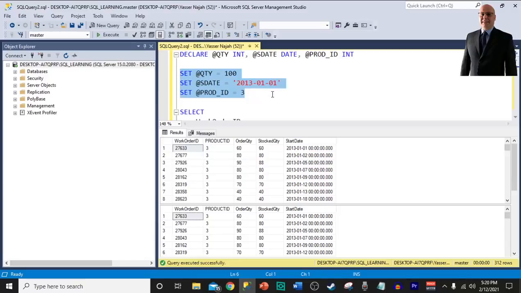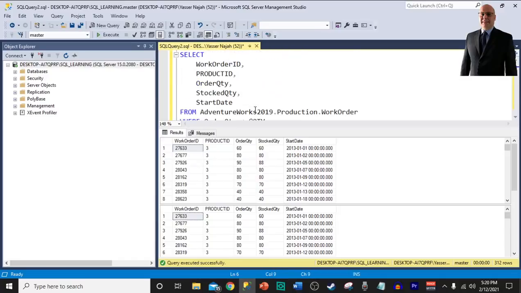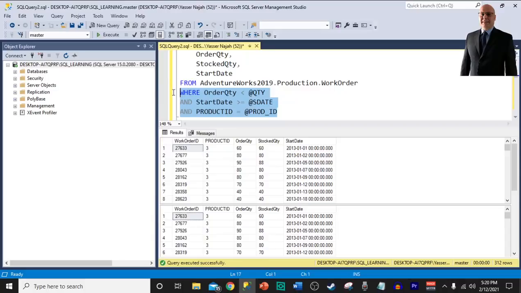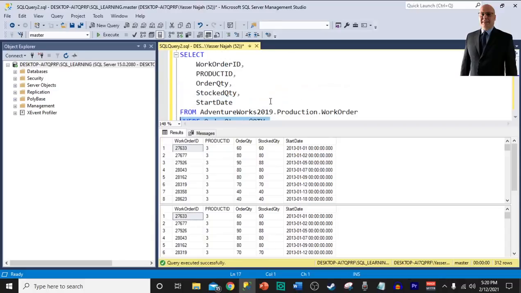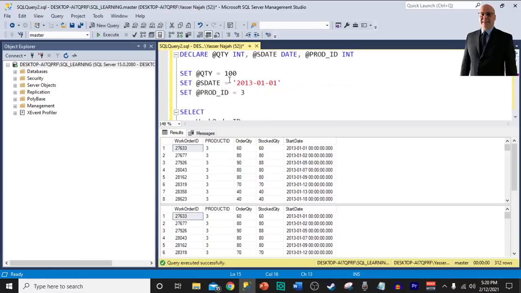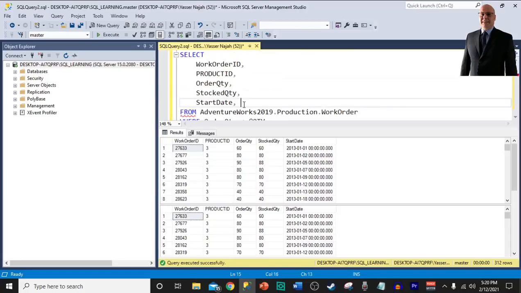And this is the syntax of how it's used. You declare the variable, you assign a data type to it, you set or assign a value to that variable, then you use your variable within your query, either in a where clause, or you can even return it as part of the results of your query.